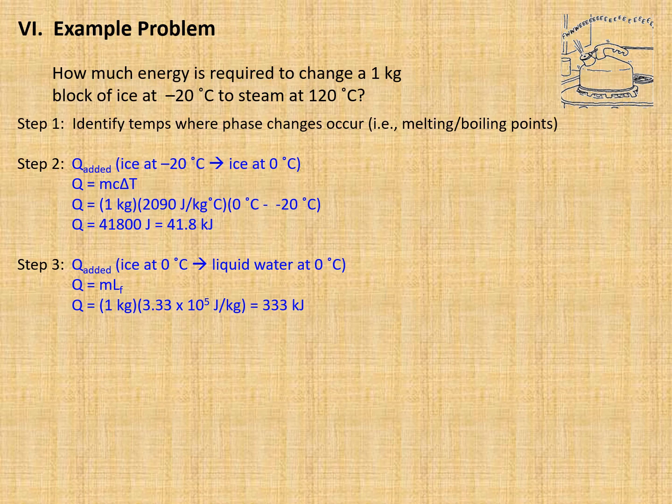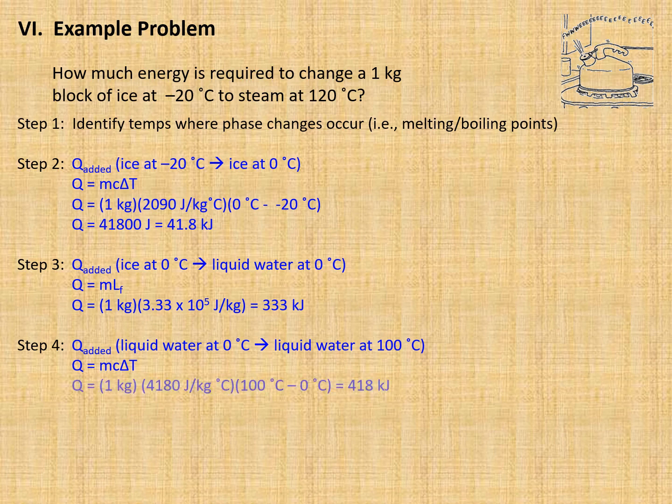Once we have all of that ice melted and we're now in a liquid state, next we can add heat to bring the water at the melting point at 0 in liquid form up to liquid water at 100 degrees Celsius. Here there's no phase change, so we use Q equals MC delta T. Once again, we plug in the numbers. Notice that for liquid water, the specific heat capacity is about twice that of ice.